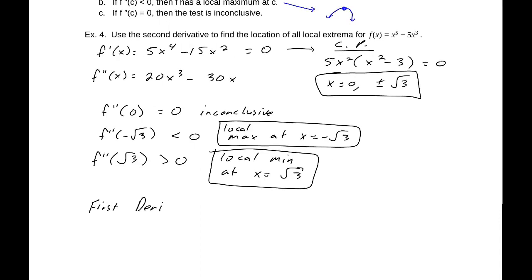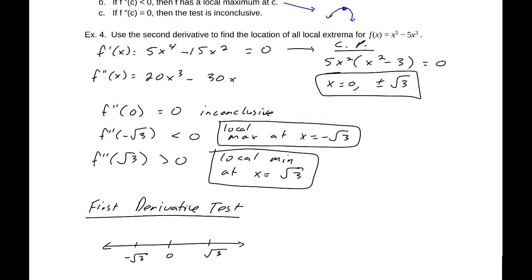First derivative test. All right, so I have my critical points 0, negative square root of 3, square root of 3. This should confirm what we know about those other two values. So the derivative is 0 at all of these points. Let's go ahead and leave those off for now. If we evaluate at a point greater than square root of 3, then it is positive. It is increasing. A point between 0 and square root of 3 is decreasing.